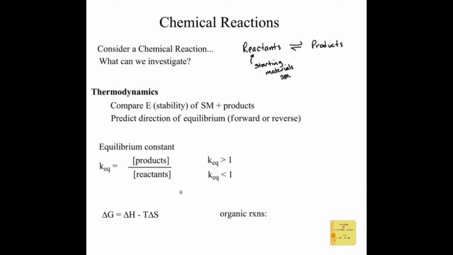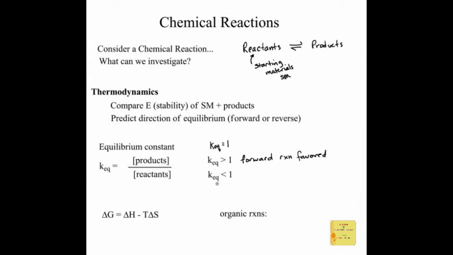So if you have KEQ equal to 1, that means you have exactly the same amount of reactants and products. The forward reaction and the reverse reaction, of course, in any equilibrium are occurring at the same time, but you never have a buildup of one or the other. But if you have a KEQ that's greater than 1, if we take a look at this ratio, a KEQ greater than 1 means that our concentration of products is going to be greater than our concentration of reactants. So we would describe that as the forward reaction being favored. The forward reaction is favored because we have a buildup of products.